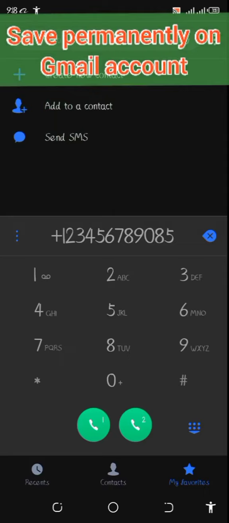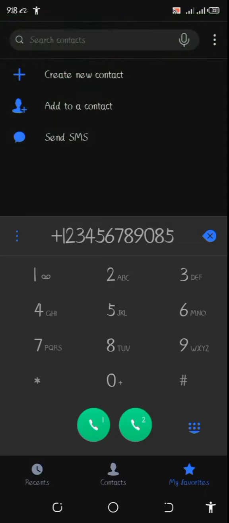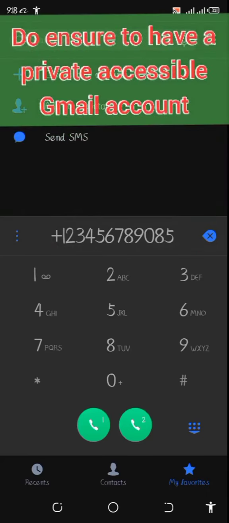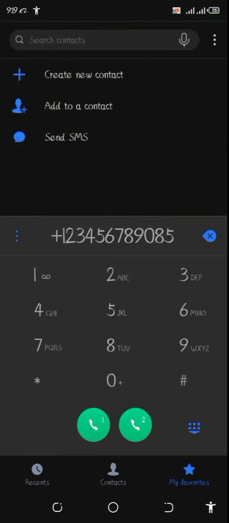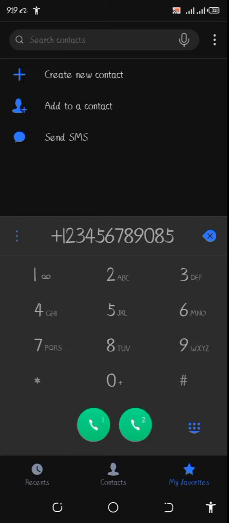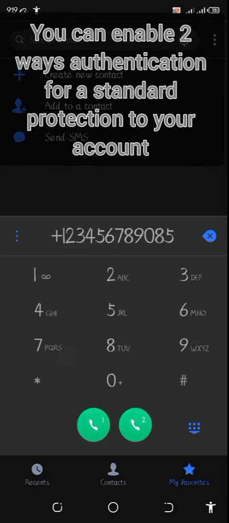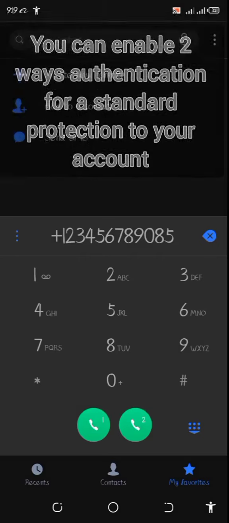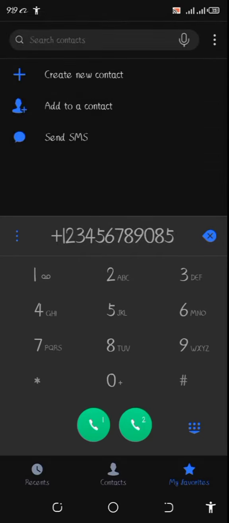Please note this. It is very important that you have a secured mail before you do this. Else, hijackers will hack your account, take all this information and use it elsewhere, either to defraud people you know. So it is very important that you have your mail protected. Try to add two-way authentication so that whenever your contact is tampered with, a notification will get to you and you will grant approval for it to happen. So try as much as possible to get a secured mail.